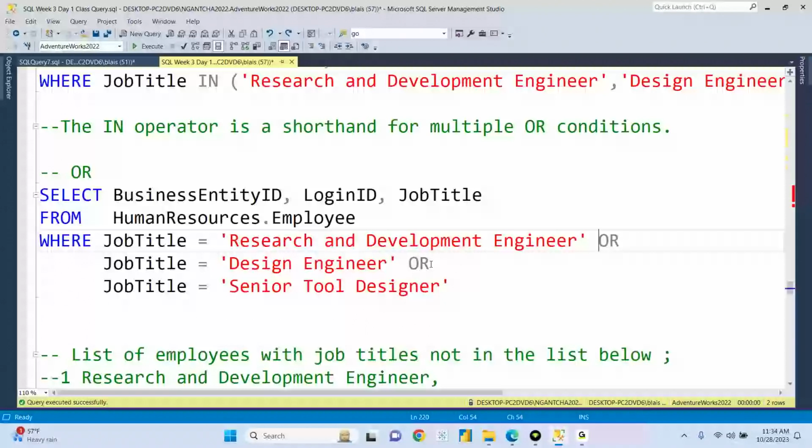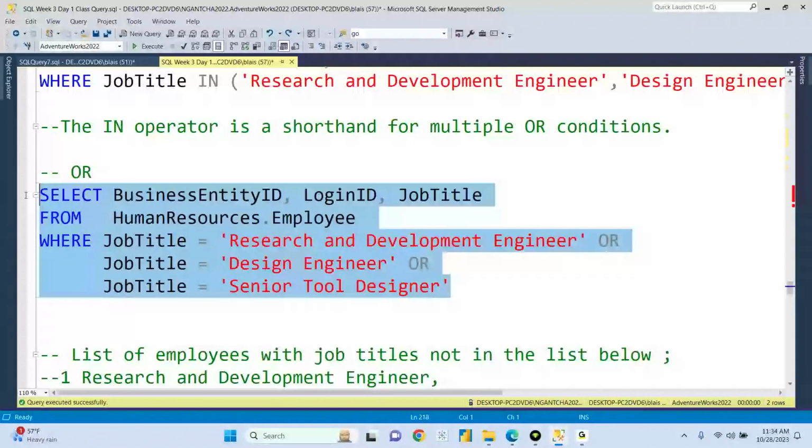You type each one, spread them out separately. This is targeting the first one, Research and Development Engineer, OR is flexible. You go to the next one, job title equal Design Engineer, or the next one, job title equal Tool and Design Engineer.